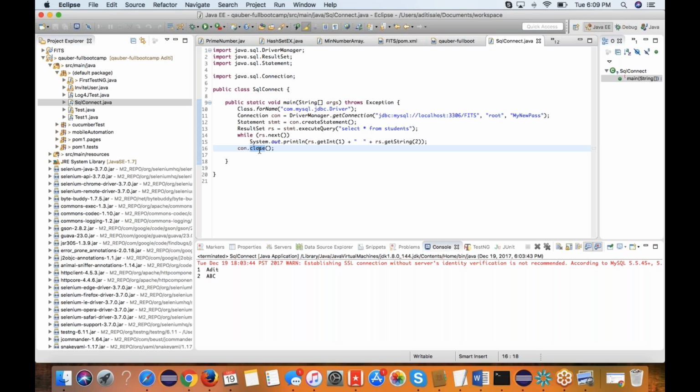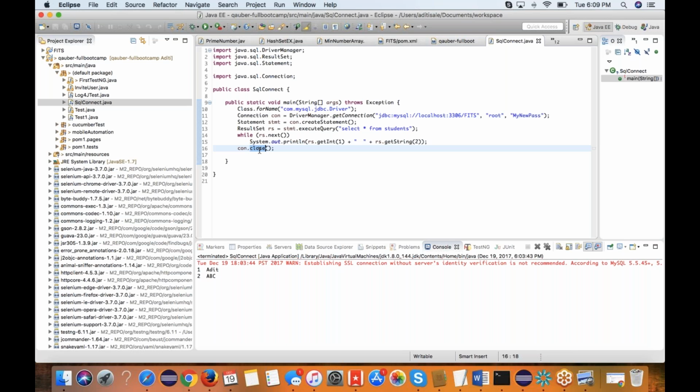So first thing before running this code, you have to try to connect to MySQL from your machine with the same parameters. And if it works, then only you should run the code. Otherwise, it's difficult to debug from this code, right? You don't know whether the problem is with the code or with the connector. So first try to connect from your command line. If it is running, then you can come here. If it is not running, then the only problem might be your connector. Your jar might be outdated or something, so you can change the versions of your jar and try.